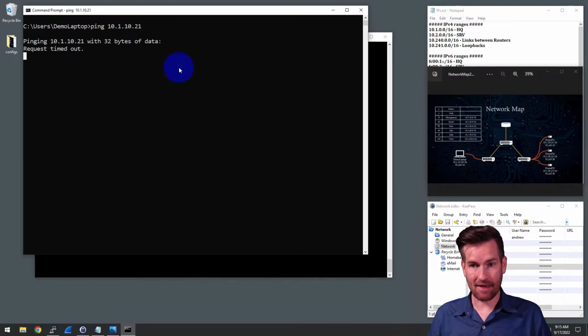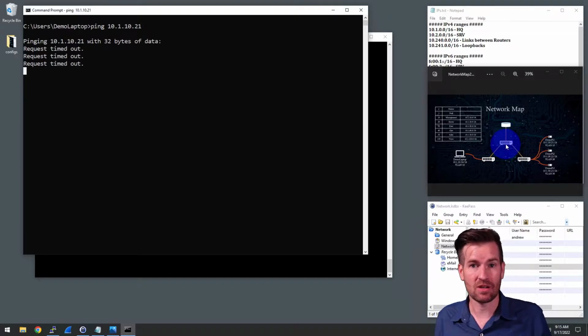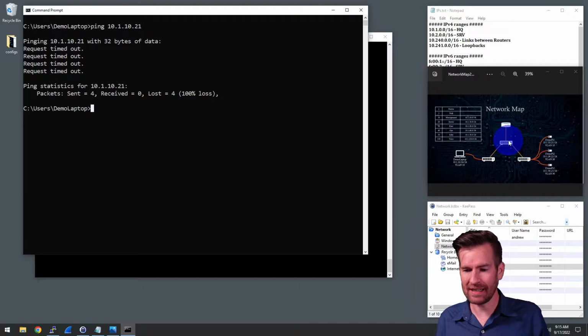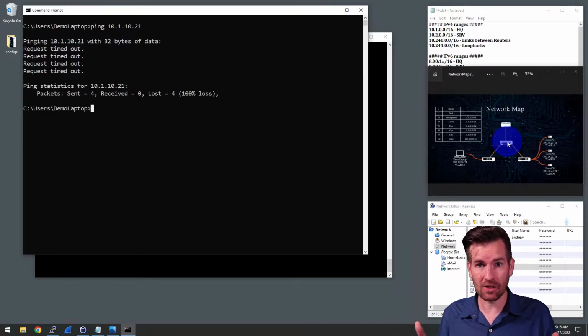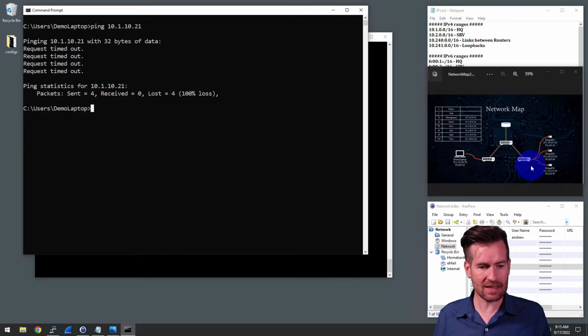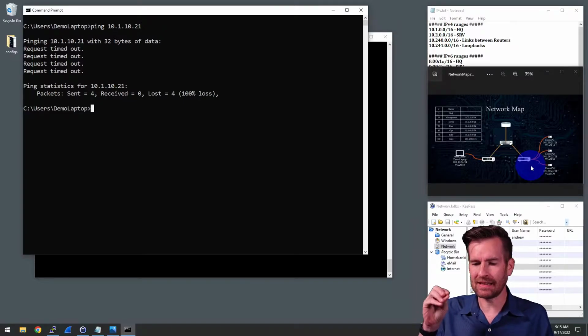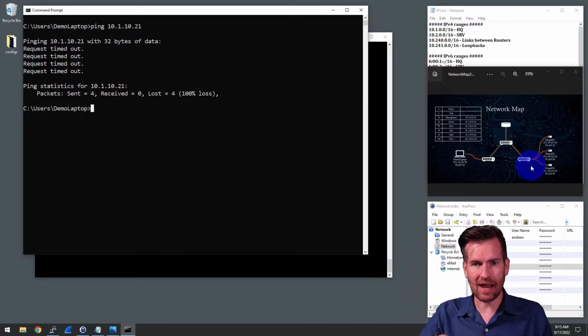Once again, I have to decide where is this break. I can ping switch 2 and see if I even just have some basic connectivity. Switch 1, I can ping switch 1. That's more the divide and conquer method. Or I can ping switch 3 and work my way backwards with this and see where the break is. For this type of thing, I typically like to start with the closer one and then work my way out. So that's what I'm going to do.